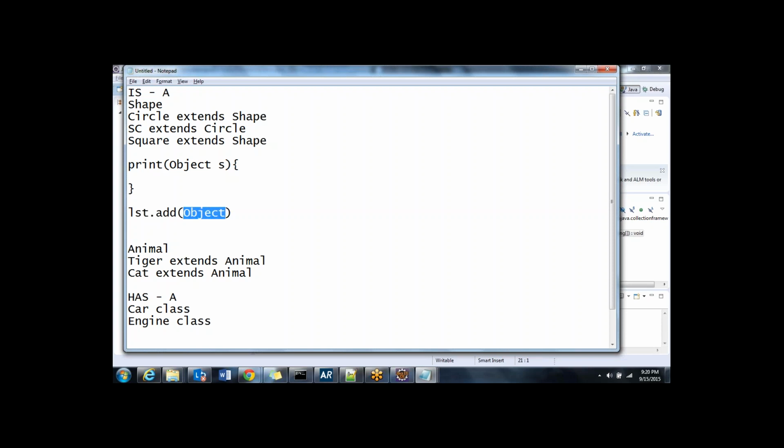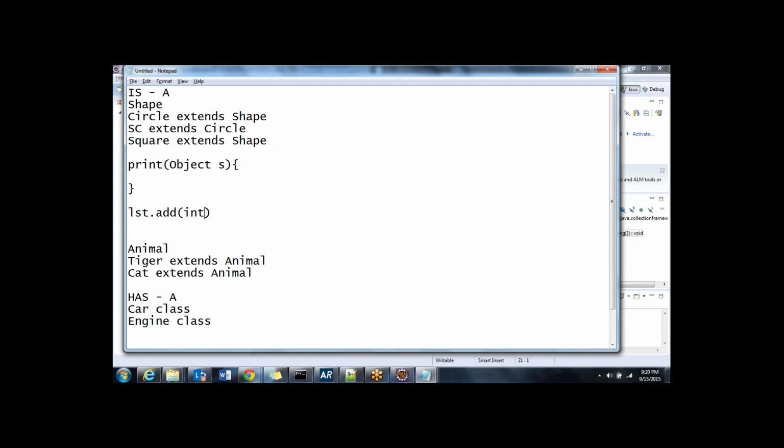only if this is Object, only in that scenario can you store or pass whatever object you want. If not, you cannot. If I restrict it to Student, I can store only Student objects in it. Or if I say the add method is of type int, then I can store only int values into it.